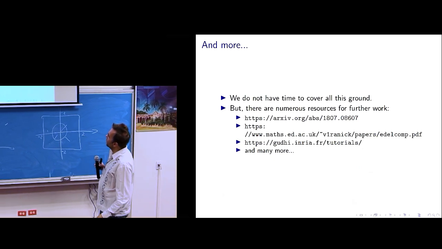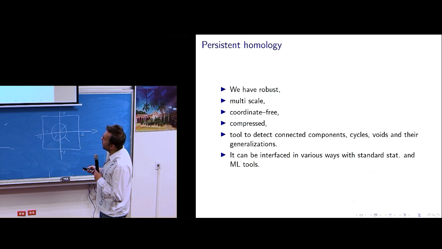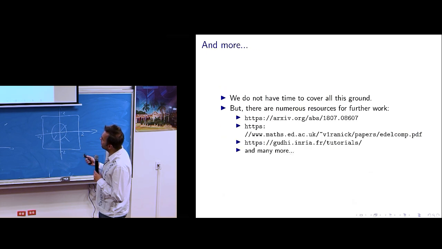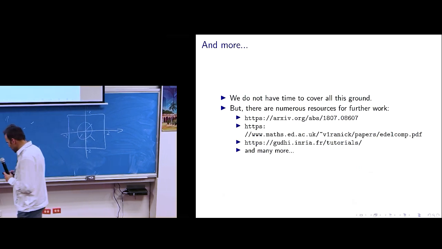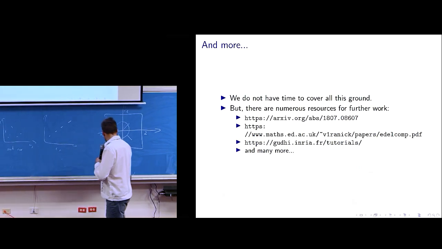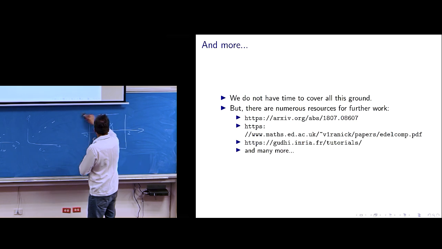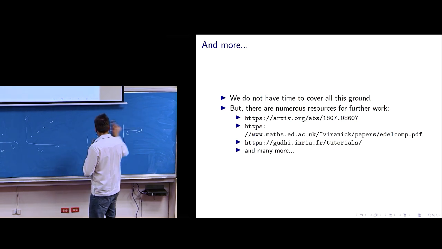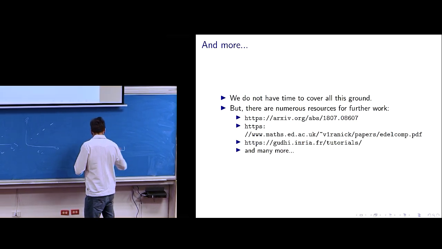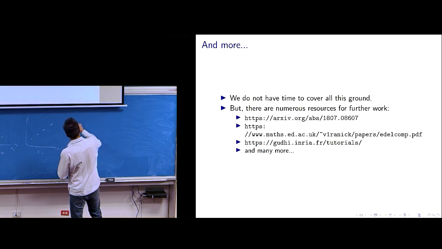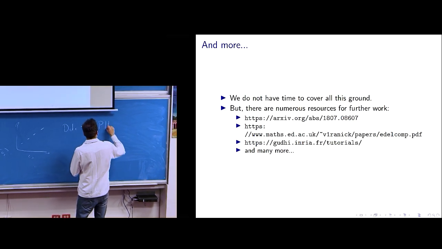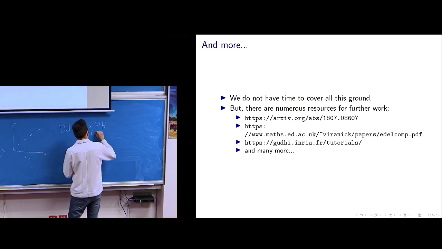You can look at various tutorials, and I encourage you to talk to me or look at the tutorials. So right now I want to take a step further and still stay within the range of persistent homology. What we've been speaking about is the pipeline where we start from data and get persistent homology, which is a feature of data.